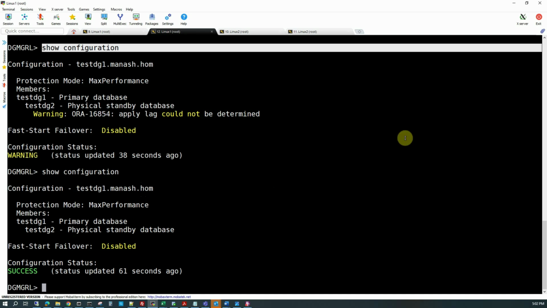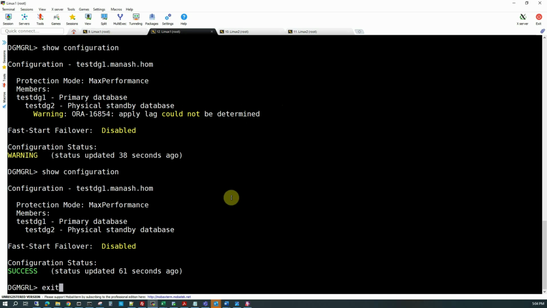Now let's talk about a couple of useful SQL commands to administer and manage your DataGuard configuration. To explain the SQL commands which are useful in your DataGuard administration, I will establish two sessions using the sys user, one to the primary database and the other to the standby database.